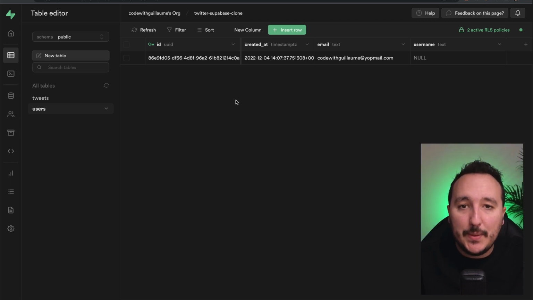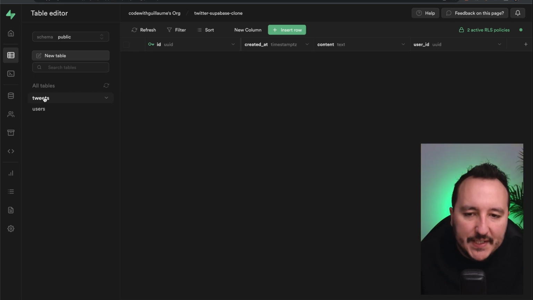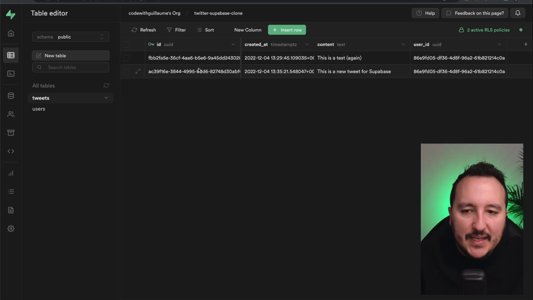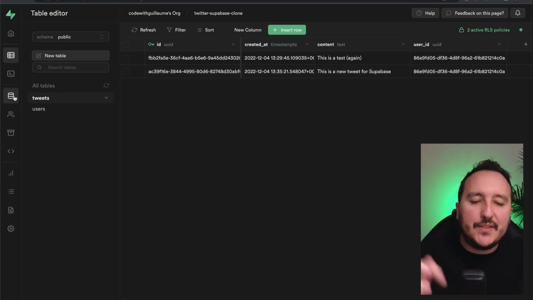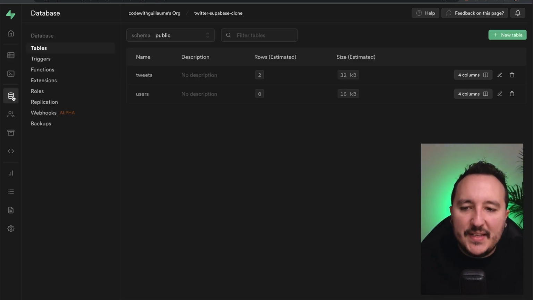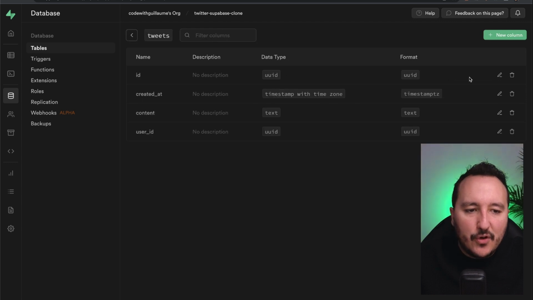What we want to do is create the relation between the tweets and the user. So I'm going to go here on tweets. There we go. And here we see that I got my tweets there. But it's not here. I've got to go on database, actually. On database, what I want to do is click on this. So 4 columns there. I got my columns there.